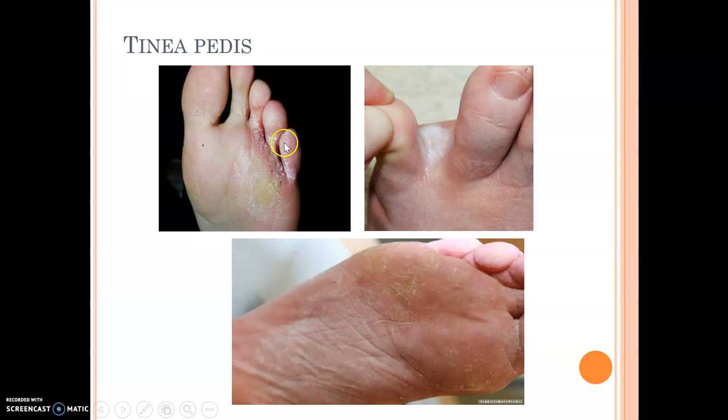So why does it look like eczema? Because sometimes patients who come with fungal infection or tinea pedis have been using steroid cream. Therefore, the normal feature of tinea infection can be distorted, and that is what is called tinea incognito. So in this one, you're not sure whether this is fungal infection or eczema. So you may take history of atopy, any contact sensitivity, allergy, because both are actually itchy. Eczema is itchy. Tinea infection is also itchy.